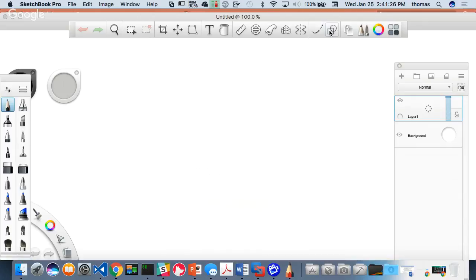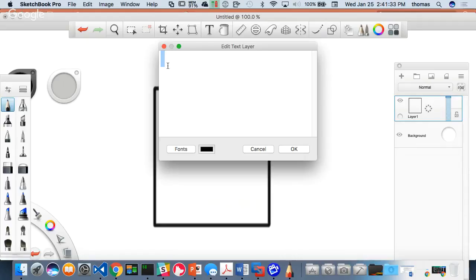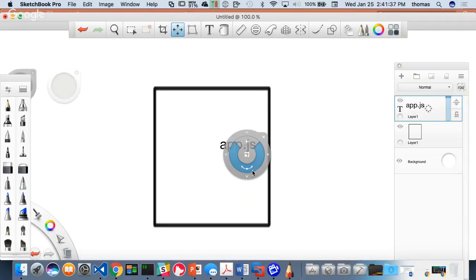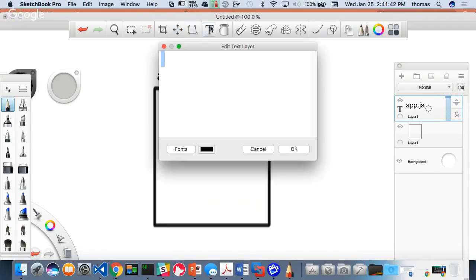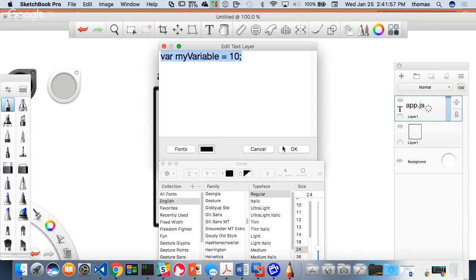So what I want in here is another box, and I want to think about this as the code. So this is my app.js, right? My whole app.js. Here's something. In other languages, if I declare a piece of code, if I just do var myVariable is equal to 10, and let's make sure that my variable is a little bit smaller, so we'll choose 24 font.